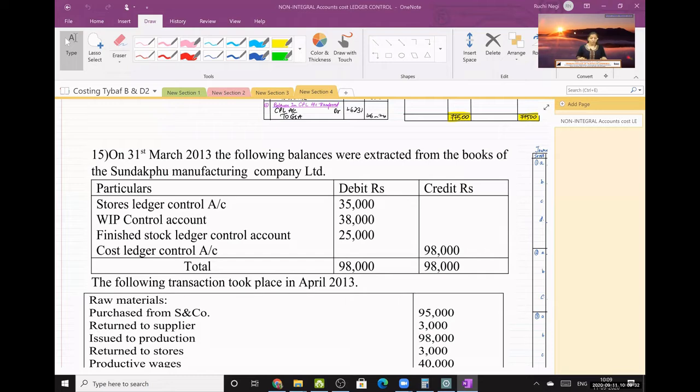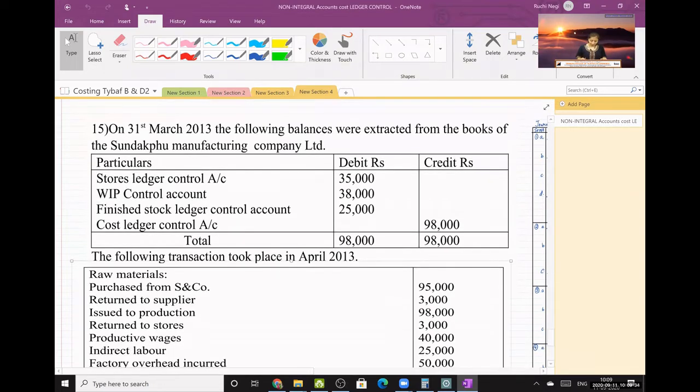So let us go through this question. Question number 15. Obviously the sum is different than the other sums which I have done. No repetition of sums I will do. Any sum which is similar, just think that is for you to solve. Similar sums I will never take again. I will just take one variety of each.